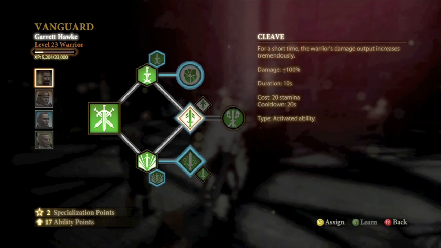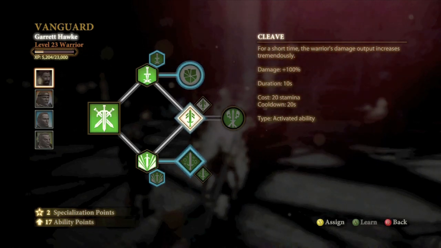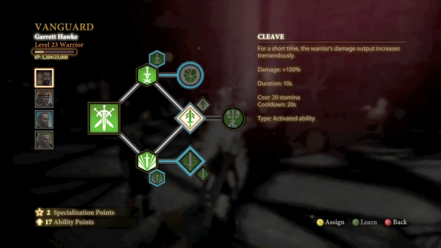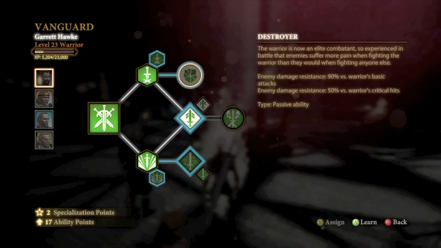Now, the main reason for the Vanguard tree: Cleave. This ability is awesome. Plus 100% damage on activation every 20 seconds, and it only costs 20 stamina. You want to activate it before you go into any fight, and you're just going to destroy people. Absolutely annihilate them.